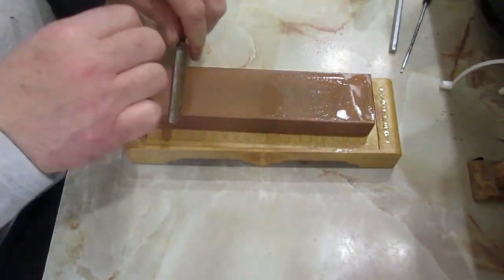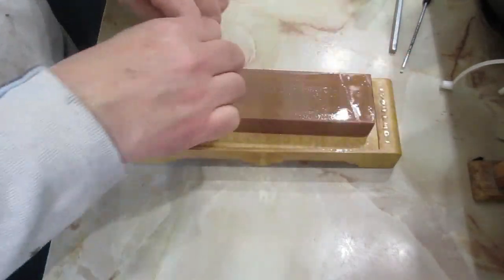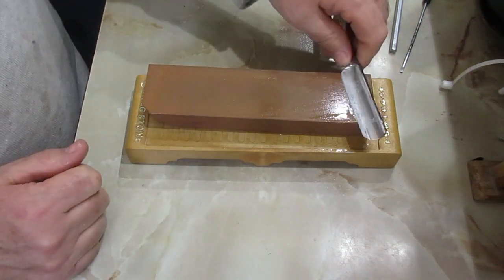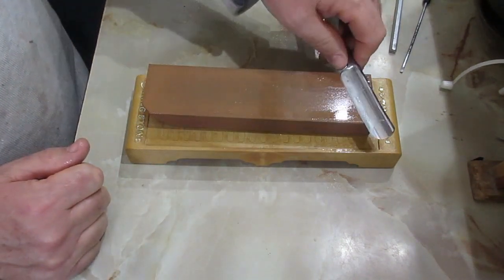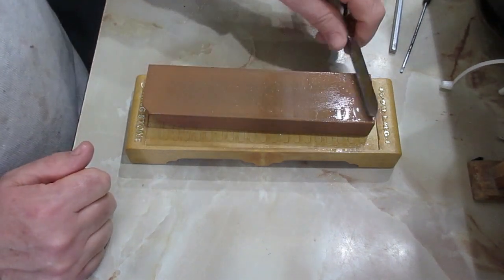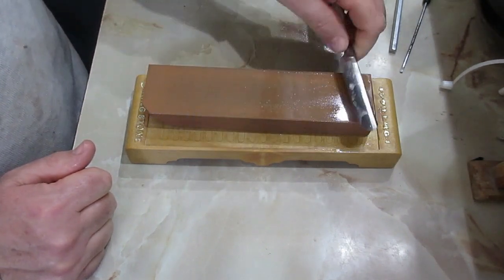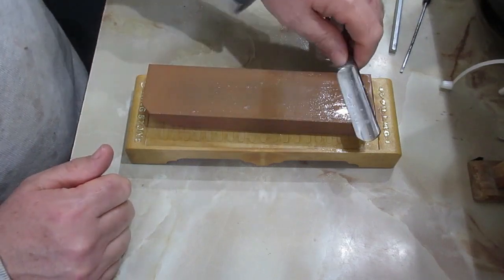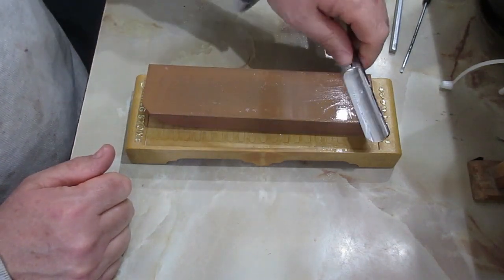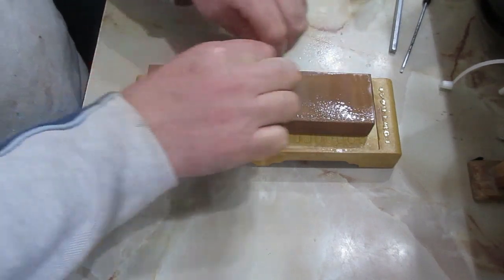But these stones are a joy to use in a lot of ways. And you're really missing out, in my opinion. If you like natural stones, particularly when you get into the Arkansas, there are natural stones that have a huge history. They're mined here in the United States.